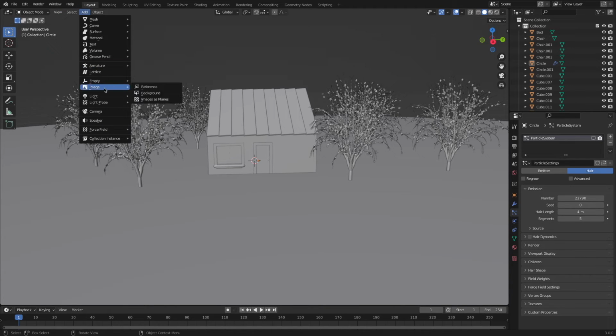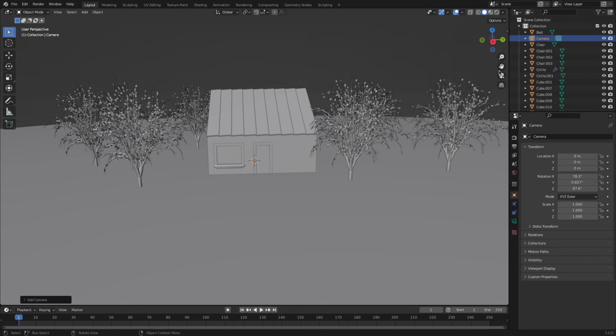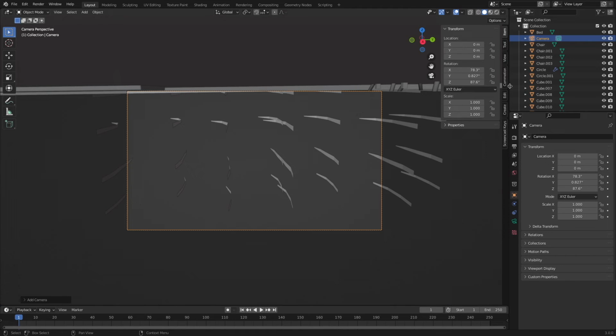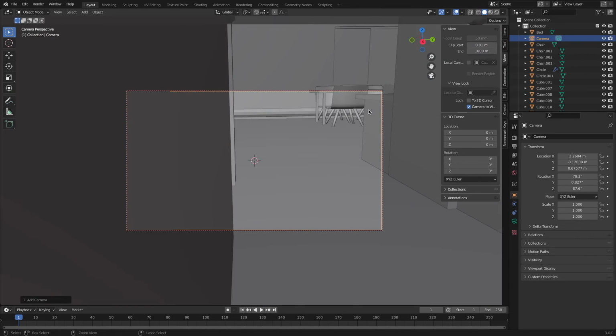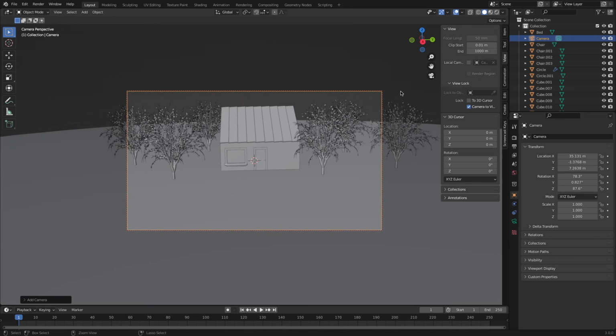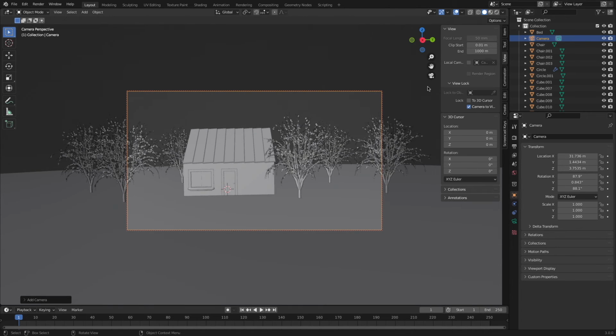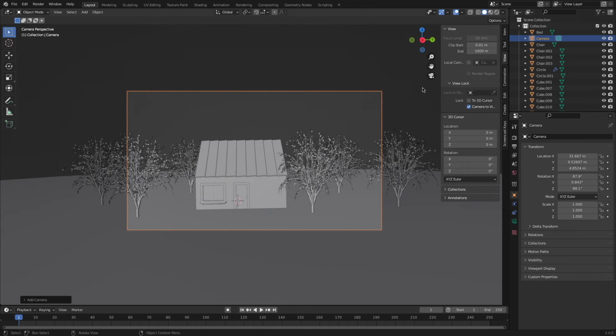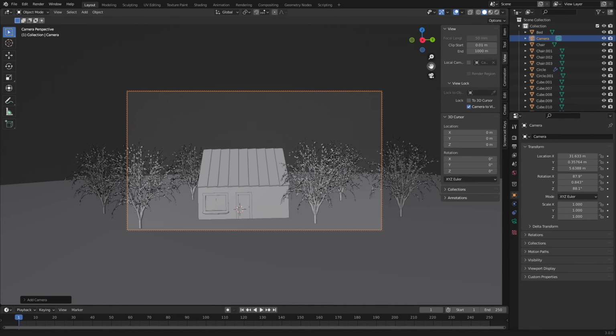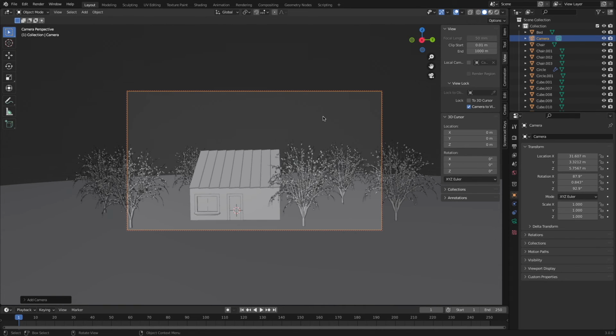So what I'm going to do is just quickly add a camera. As you see, I've added a garden, so you can do that easily too. And the trees I just copied from my Blender project when I made the trees. So there's a video link in my videos.